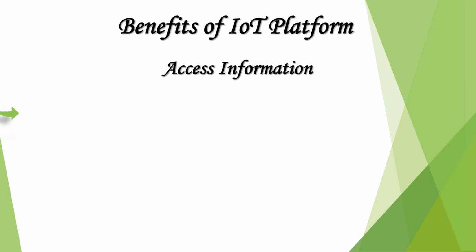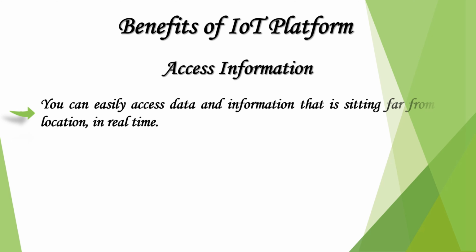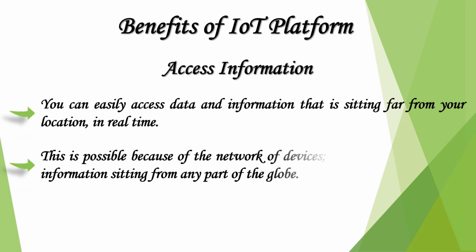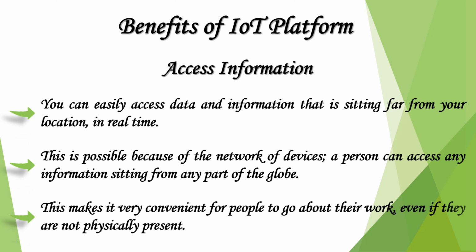Access information. You can easily access data and information that is sitting far from your location, in real time. This is possible because of the network of devices. A person can access any information sitting from any part of the globe. This makes it very convenient for people to go about their work, even if they are not physically present.